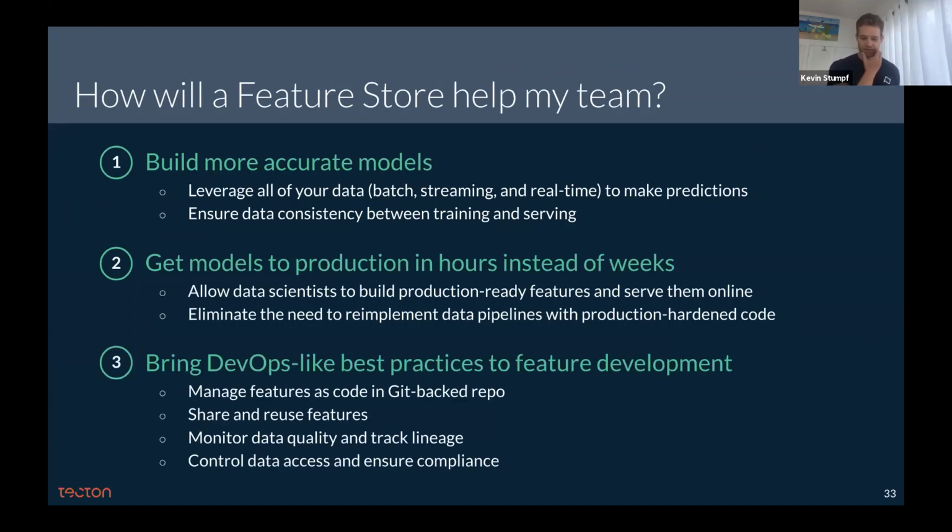And something that I'm personally very passionate about is that it brings DevOps-like best practices to feature development and really to machine learning development altogether. All this stuff that we figured out in the last 10, 20 years, even to some extent, about how to make software engineering more efficient, typically for SaaS software businesses, we're bringing these DevOps-like practices to feature development and to ML development as a whole by managing features as code in these Git repositories and making it very easy to integrate those feature repositories with your existing CI and CD pipelines that you use to drive your software development.